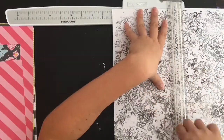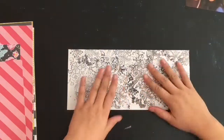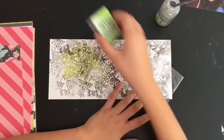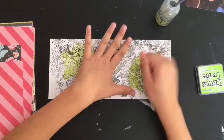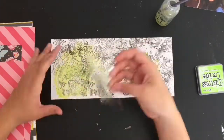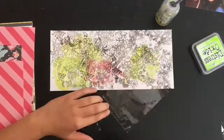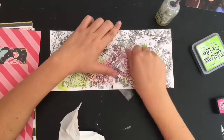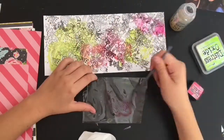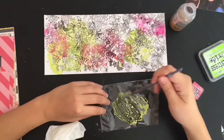Because I didn't do a very good job of stamping the edges fully, I cut a big chunk of this paper, and I'm just going to use my inks to put color on there, because the ink that I used to stamp the image was waterproof. And then I'm going to come back in with all the colors I picked out. So I started with the green, and then I'm going with the pink. I didn't use any gesso on here, which is why these are not blending so well.